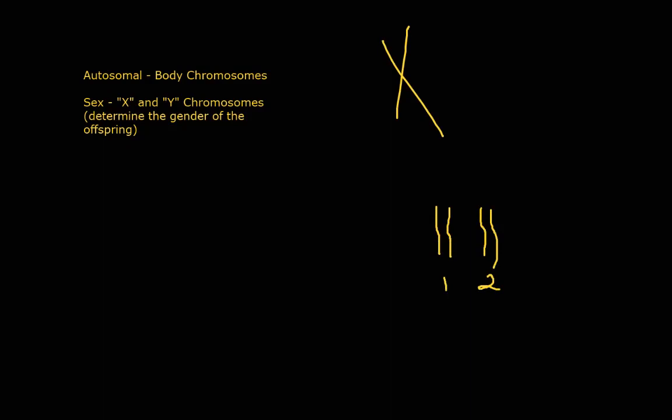So when we start looking at these pairs of chromosomes, remember we have a total of 46 chromosomes, 2 sets of 23. Chromosomes 1 through 22 are your autosomes. Okay, so 1 through 22 are your autosomes. The last two, the X and the Y, are your sex chromosomes. And I only point that out now so that we can make sure that we understand this basic information as we get ready to understand pedigrees.